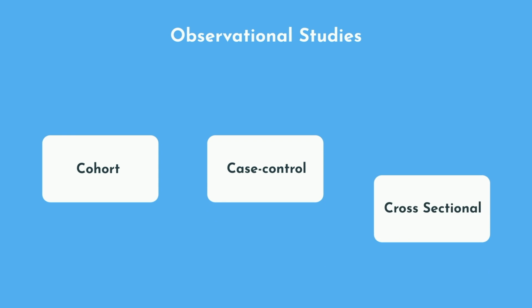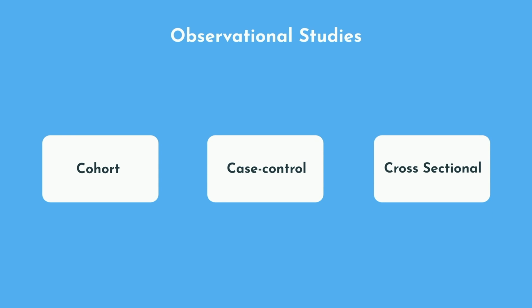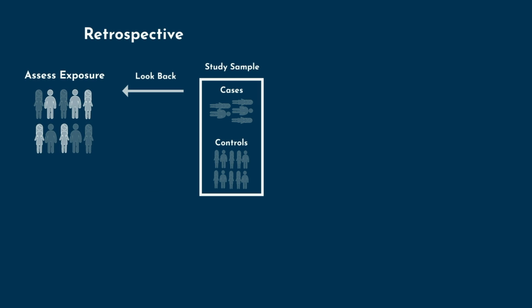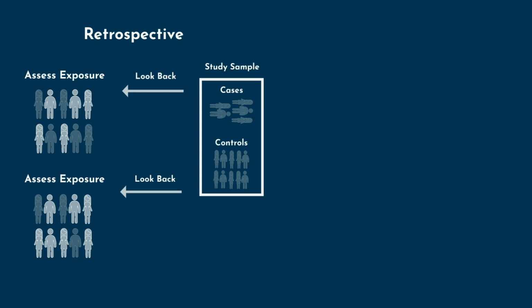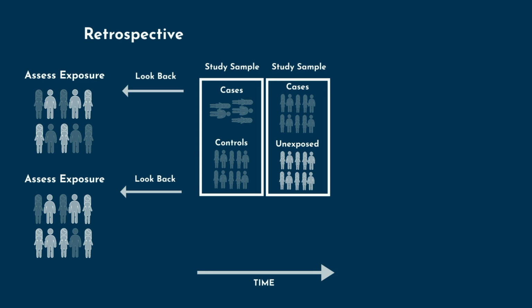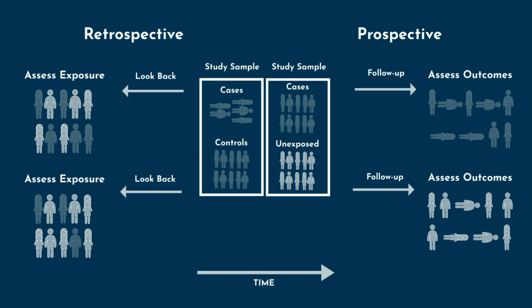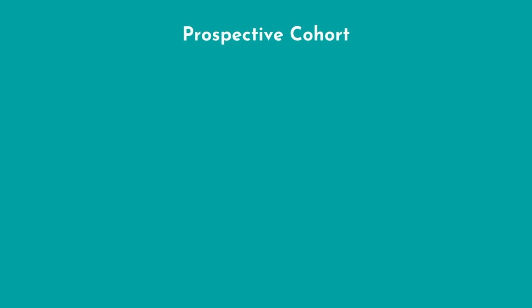When it comes to observational studies, compared to experimental studies, we have cohort, case control, and cross-sectional. Without diving into the differences of each type of observational study, understand this generally entails observing large groups of individuals and recording their exposure to risk factors to find associations with possible causes of disease. If they're retrospective, they're looking back in time to identify particular characteristics associated with the outcome of interest. These types of studies are prone to confounding and other biases, which will take us further from the truth. We'll cover this in more detail shortly.